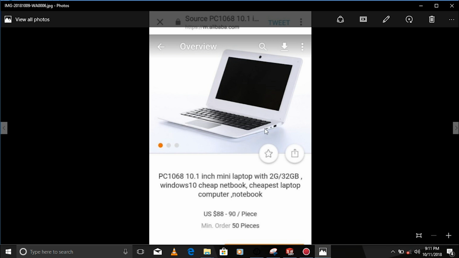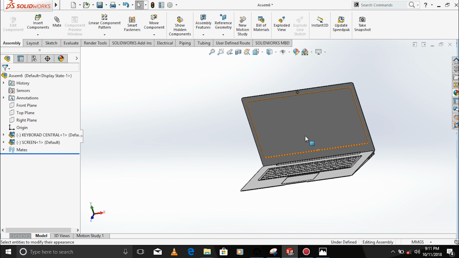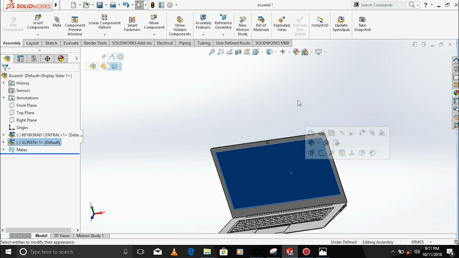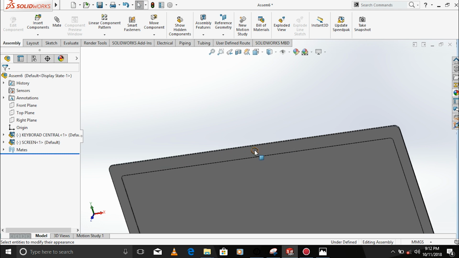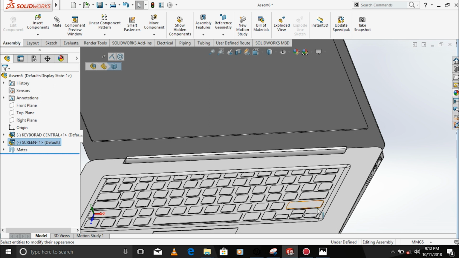So let's observe our structure. Actually we have the same thing. Yes, we have the camera, we have the screen, of course we have the camera, we have the keyboard, a different button. So it's almost the same thing.